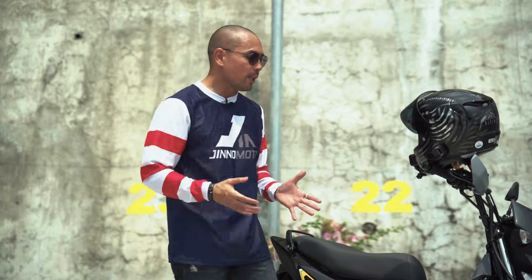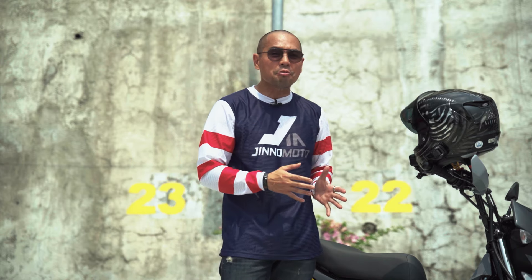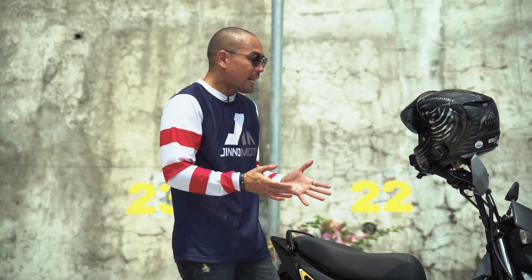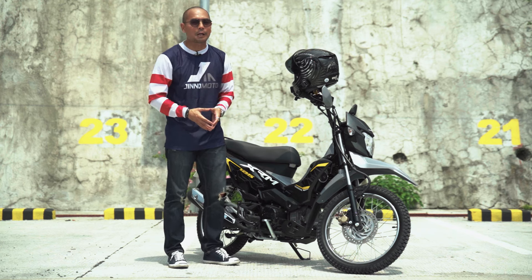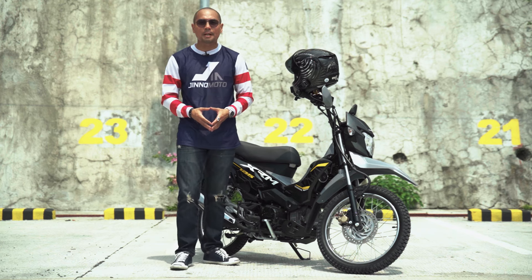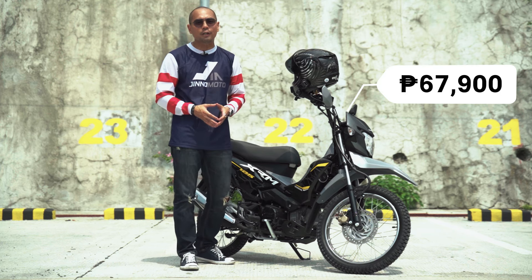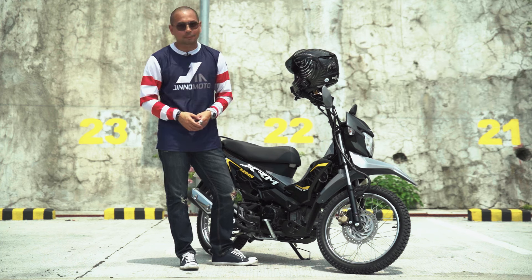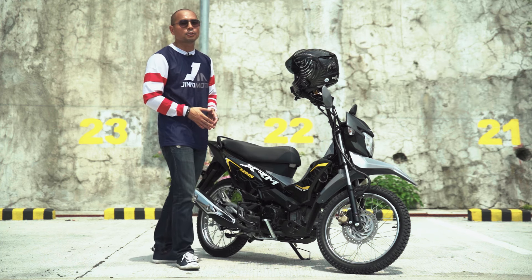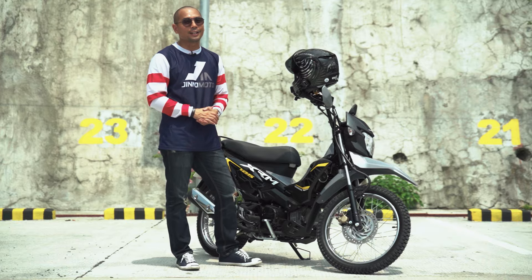Now for the verdict — is this bike ideal for the Philippines? The simple answer is yes, absolutely. You can take it almost anywhere. It's extremely rugged and tough, it's comfortable, it handles city traffic better than most bikes, and it is one of the most fuel-efficient bikes out there. Service and parts should not be a problem, and it's extremely affordable with a price tag of 67,900 Philippine Pesos. That, my friends, is a great deal. For more information, log on to www.motodeal.com.ph. This has been Gene Rufino — hope you guys enjoyed going Beyond the Ride.